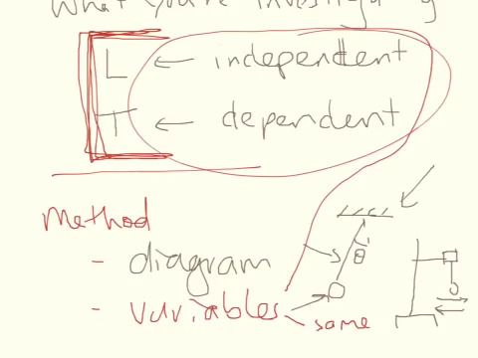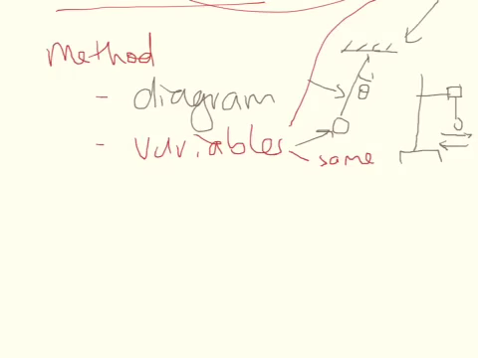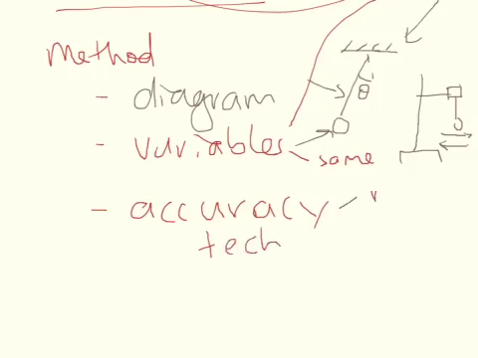Probably step-by-step details showing your accuracy improving techniques. Accuracy. Okay, my spelling's hard when I'm talking and thinking and moving ahead of the pace that I'm writing. Accuracy techniques. So you might do a repeat and average. With a pendulum, you do 3 trials and divide by 3 to get your average. You might do multiple measurements.